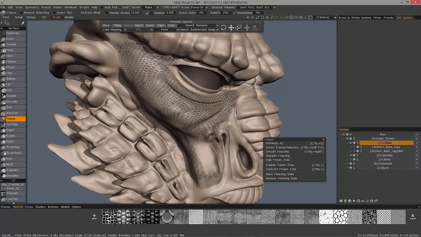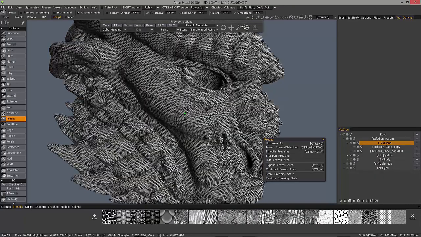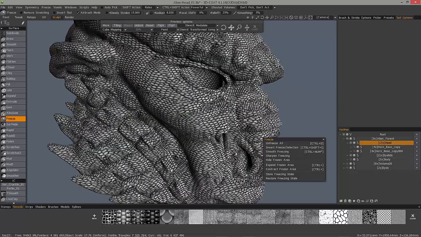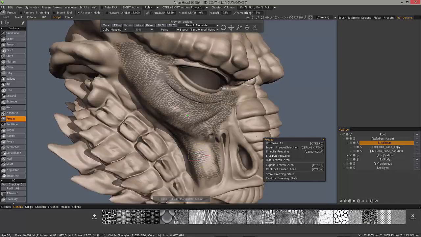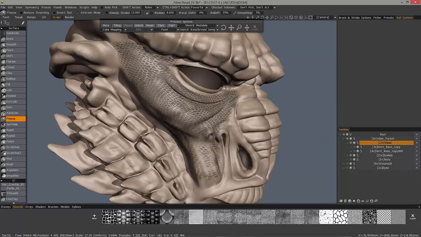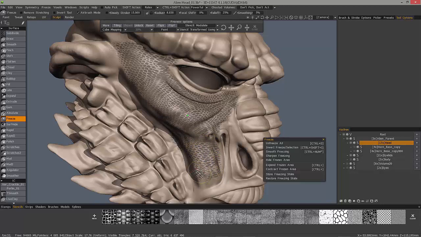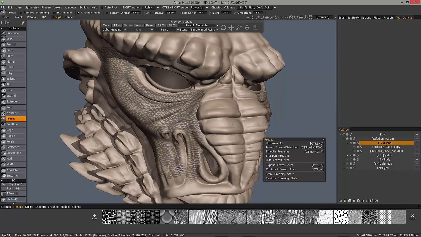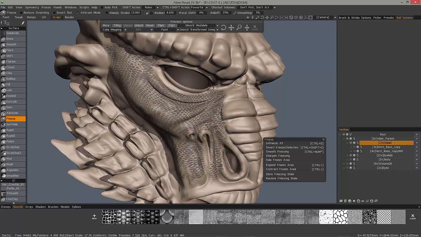Maybe try a different pattern here. Crank my value up a bit. Okay, and so this is much more forgiving than trying to sculpt and then realize later on that maybe it was a little bit too dramatic or too drastic.